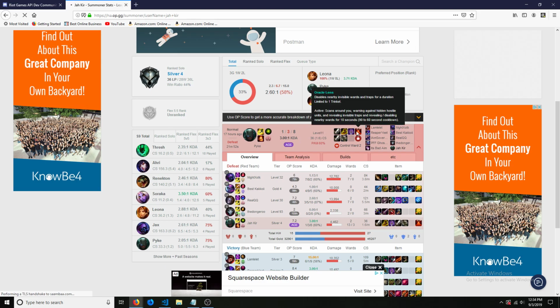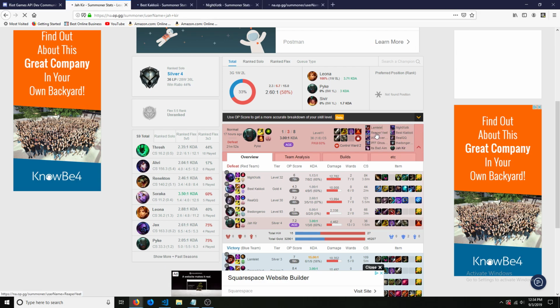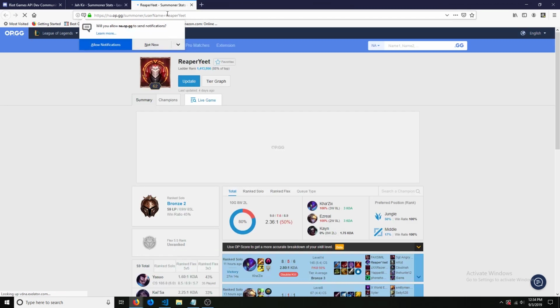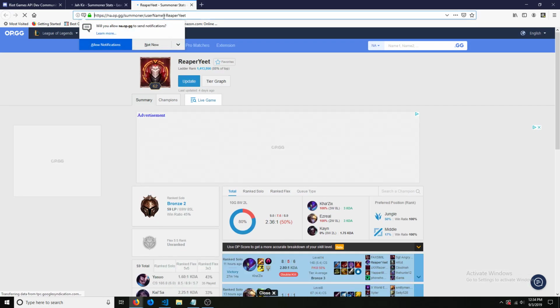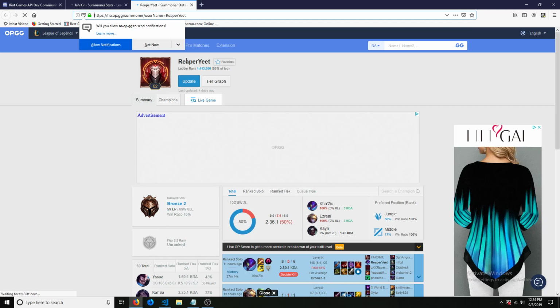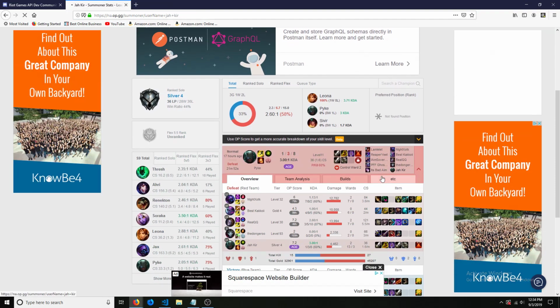My items, my trinket, the fellow players that I played with, and then if you click on these guys, it'll take you to their names. I'm not gonna go on their names, but you get the idea. And you can just see it's doing the same function as if I searched it, but just using their name from the API and then searching it and then displaying it as a link, I guess.